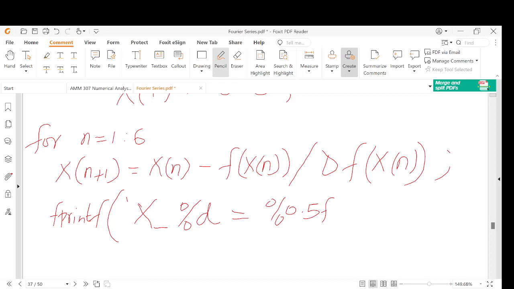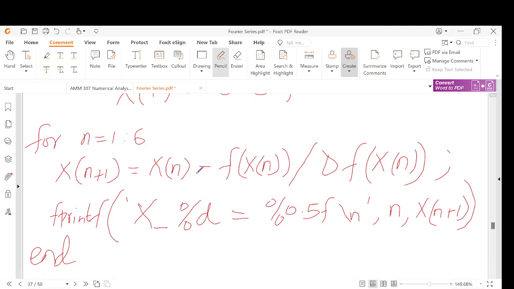Then I'll put the escape character and then comma. Then I have n, comma, x n plus 1, and close the brackets here. Then we have the add.